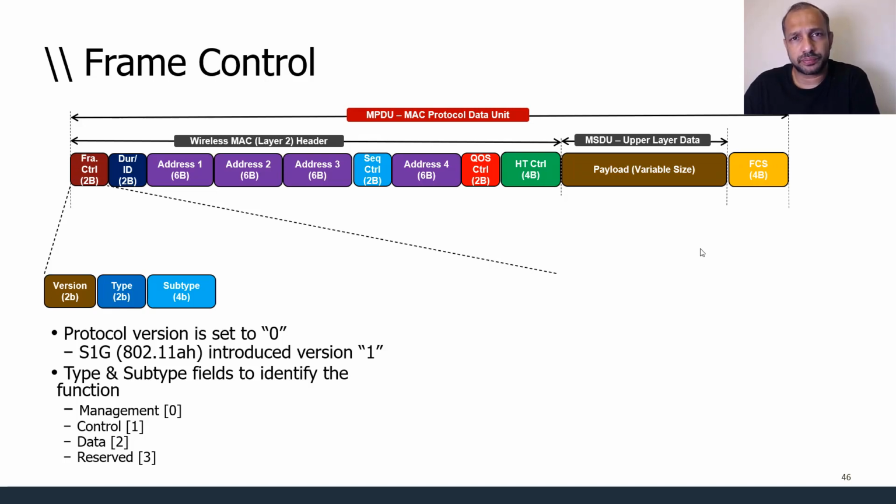Even though management is type 0, there are different subtypes of management frame available. The subtype field is a 4-bit value, so that means you have 16 different subtypes. As different amendments come, they keep adding different management frame types. To do that, they defined a special type of management frame called the action frame.